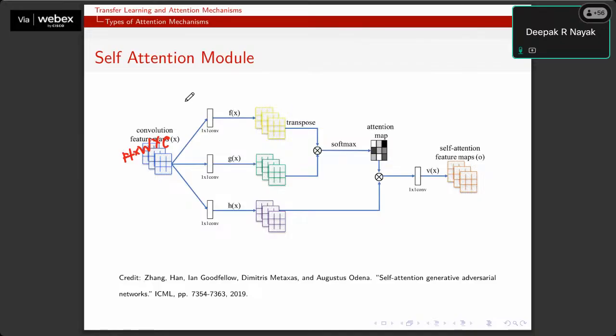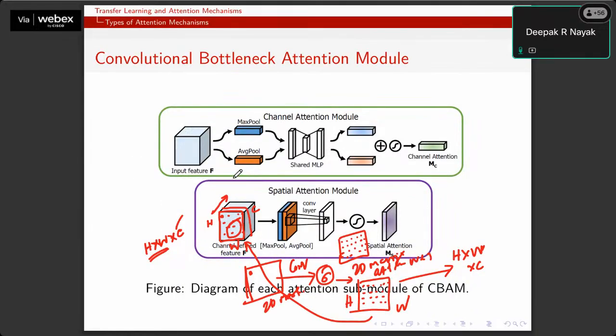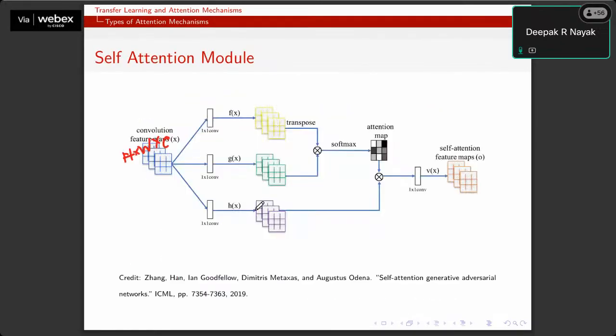I'll just briefly touch upon how self-attention is different from the kind of attention we discussed, known as channel attention and spatial attention, which are local in nature. Self-attention is global in nature. It is a global attention technique, because it tries to find the pairwise relationship among each of the pixels present in the feature map.